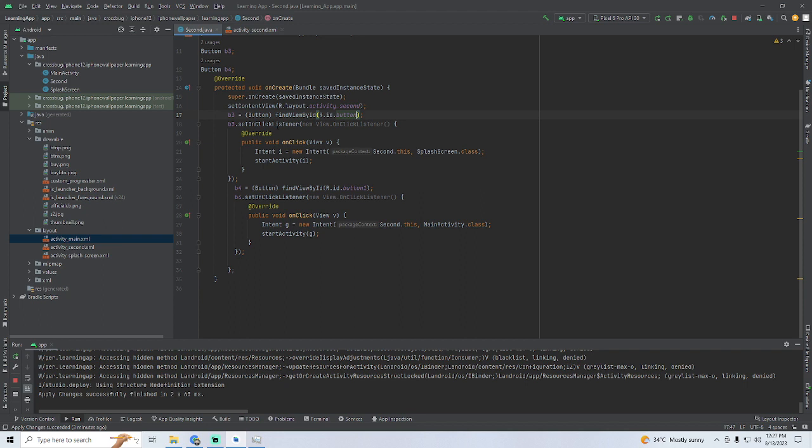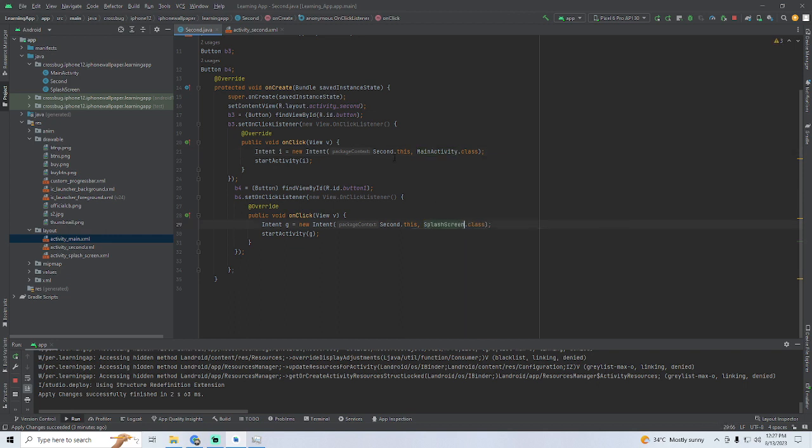What the on click listener is doing: Intent, this is a variable, whatever you want to type here, Intent i is equal to new Intent. From second screen, move the id to the splash screen. I'm gonna type here main because it was incorrect, main, and I'm gonna type splash here.